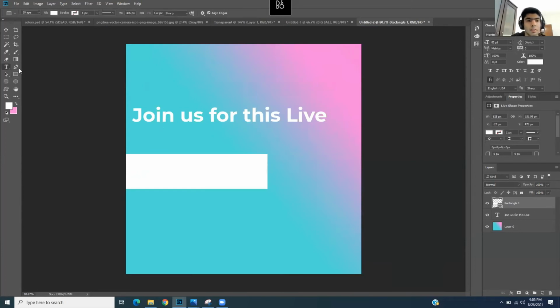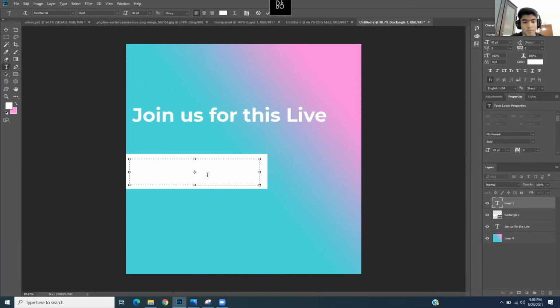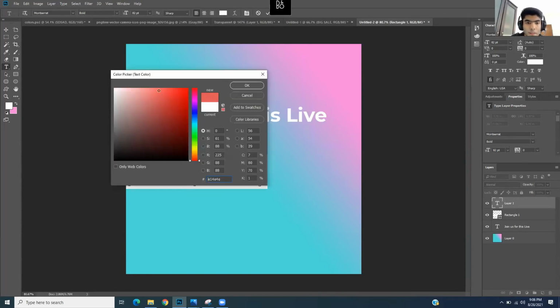Now we can take our type tool again, and I'm going to place it on top of here. Let's write. Now you can see I'm typing, but it's not showing, and this is a problem a lot of you may have when you're doing this on your own. The reason is the font is white because it's picking up the foreground color. So I'm going to delete this text. You can see the text is there, but it's white. I'm going to click here, and I'm going to click on a nice red color.